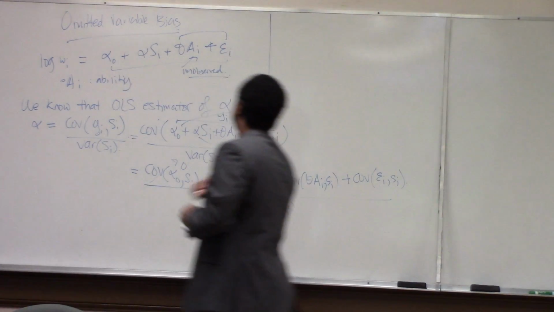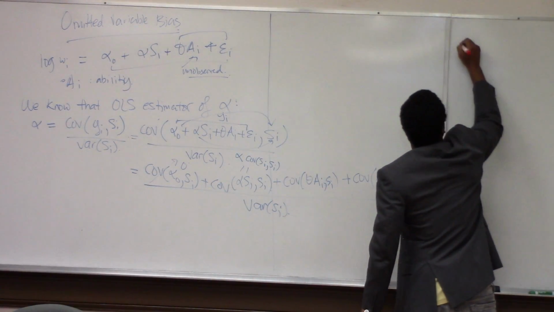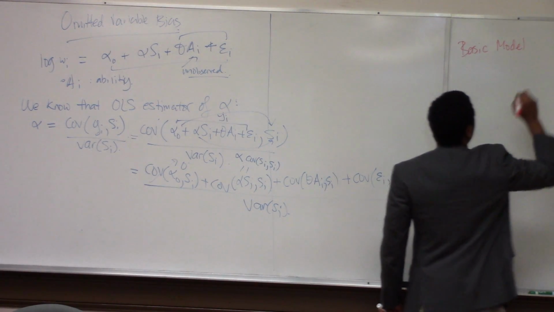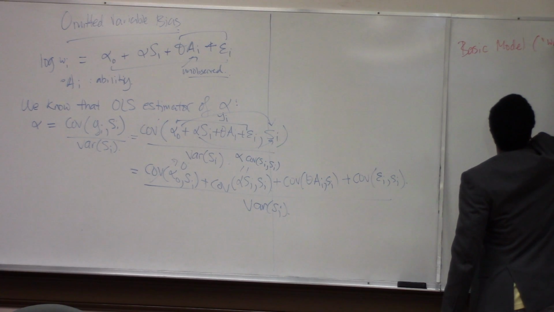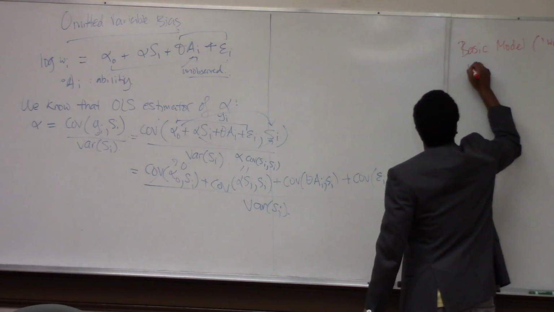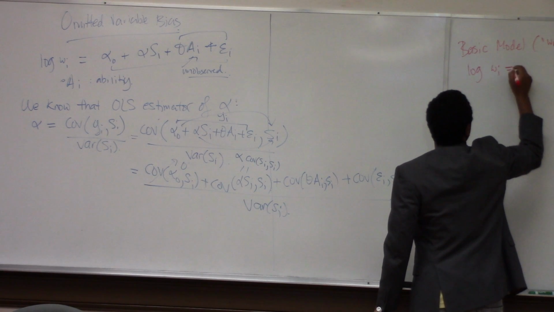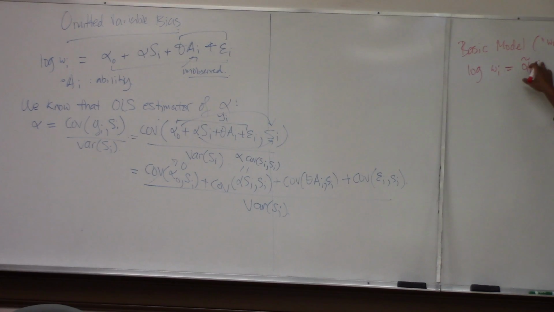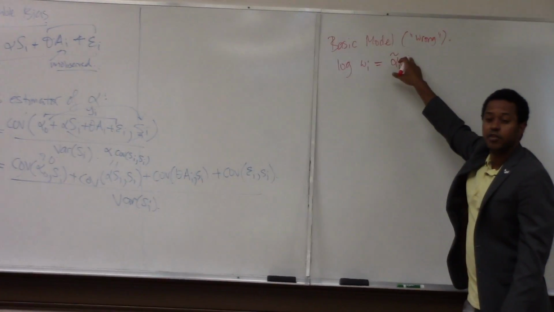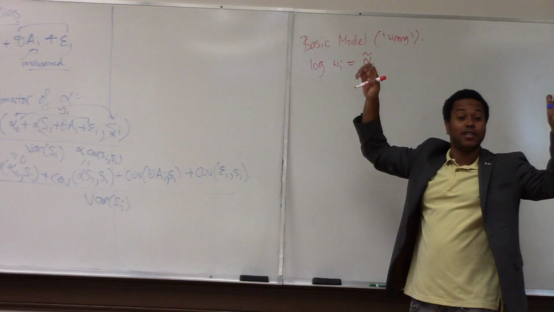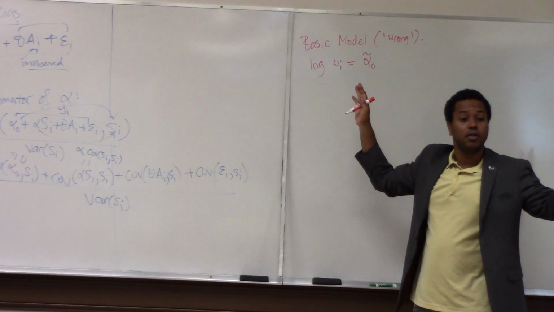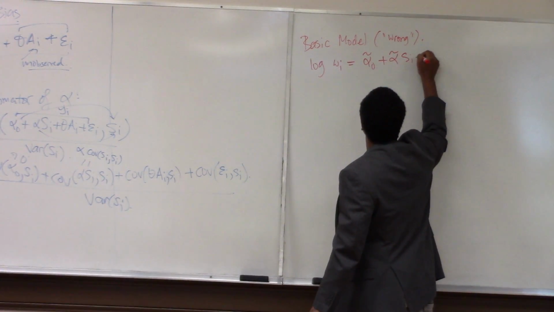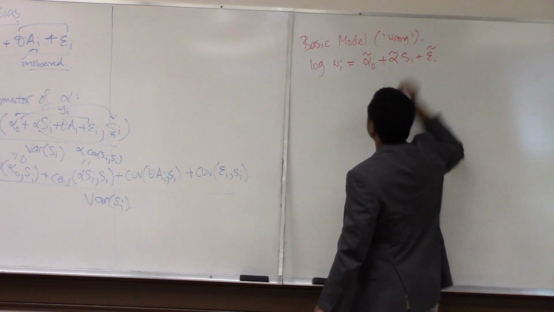So in our basic model, which we can think of as being wrong, what we had was log wages is equal to alpha 0 tilde. And I'm going to put these tildes here just to differentiate between the parameters in the model that has an omitted variable bias problem and the model that doesn't. Does this make sense? Okay. Plus alpha tilde years of schooling plus epsilon I tilde.